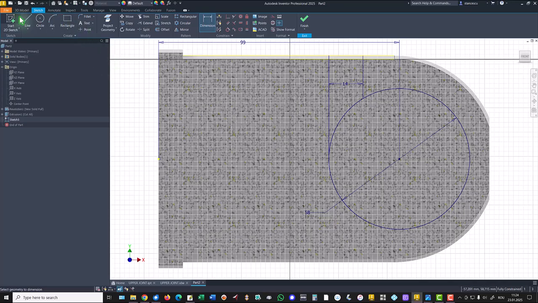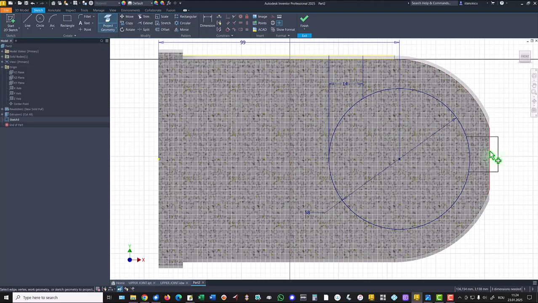Then other two lines. One is this. Here we have a yellow point, and there we don't have it. What does this mean? It means that this line is not aligned with the end.